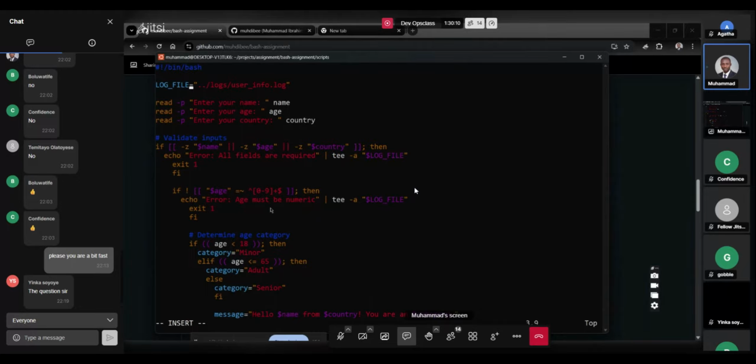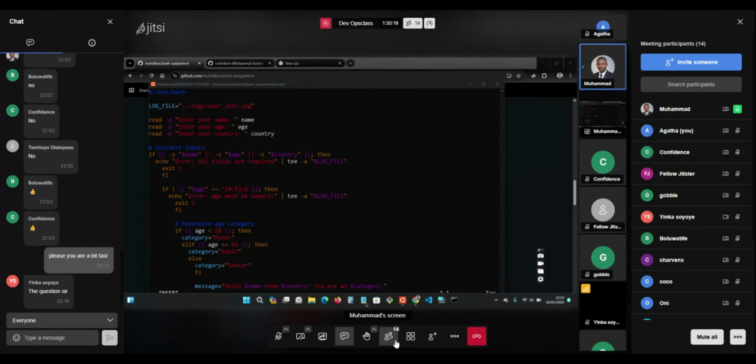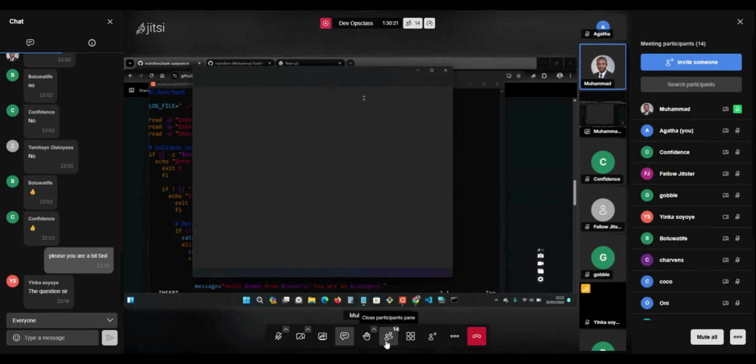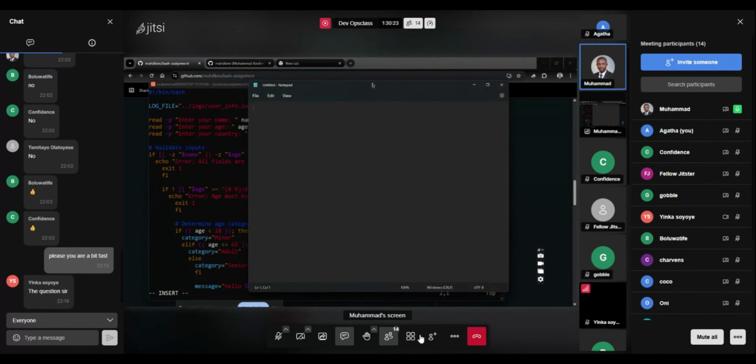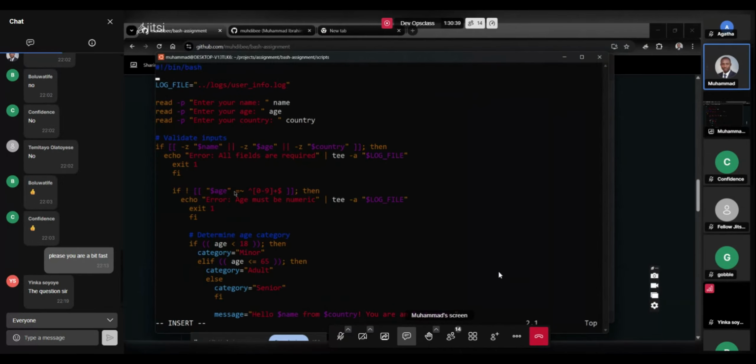If you've done any kind of programming in the past, you know that this means not. Just like you saying not equals to. You're just checking if something is not equal to something. So this is if this condition is not numeric.